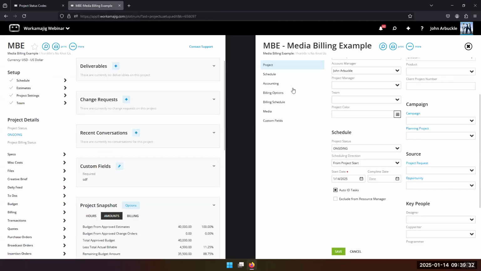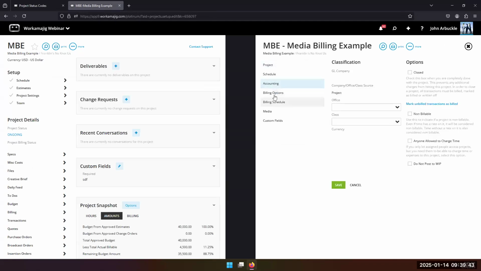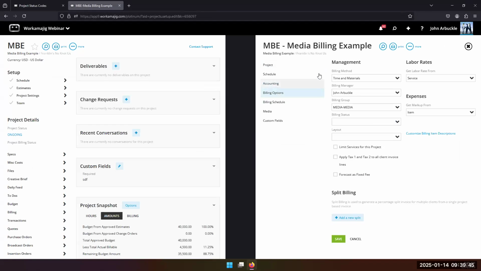Now, another setup in the project that will help us down the line, of course, is under billing. Okay. So first off, again, I'm going to have my billing options. And within the billing option, because most of the time my project is going to be time and materials, right? I get a vendor invoice, I bill it, right? That's what I'm going to use, right? So they tend to be time and materials. If you're doing fixed fee, kind of a rarity, but again, it can be done.